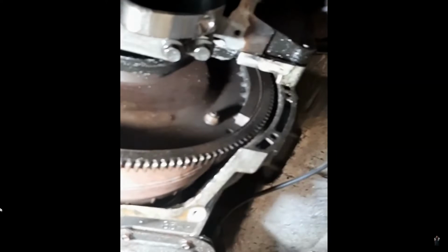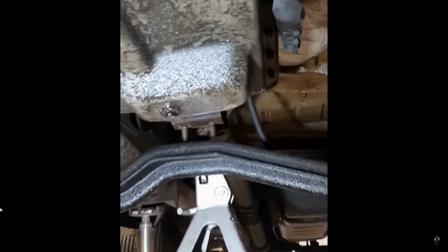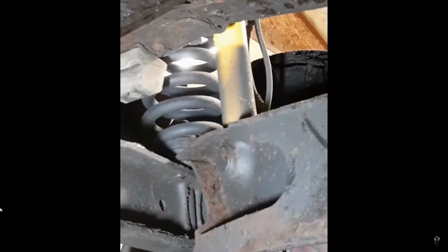Let's see if we can get a better view. So we lifted the trans too. I don't think you really have to do that. Had we tried dropping the pickup tube first, probably wouldn't have had to lift that. But this is a 2-wheel drive. All the videos I've seen have been on 4-wheel drives. This is also a dually. I don't know if that makes any difference.